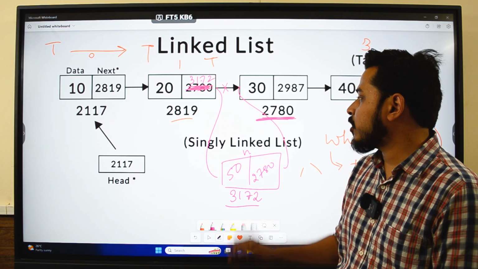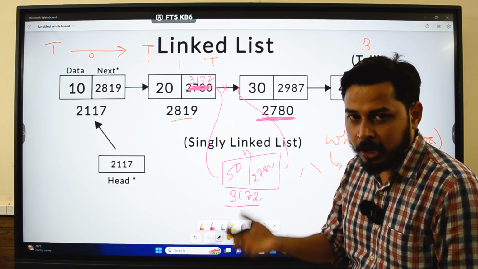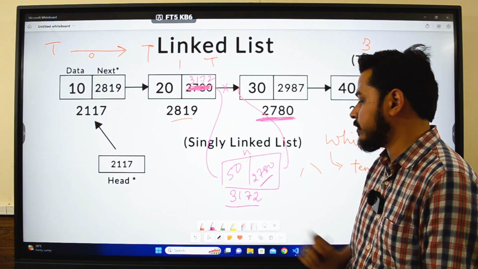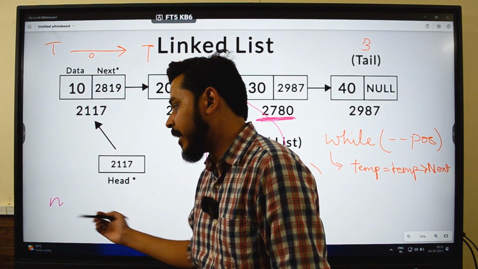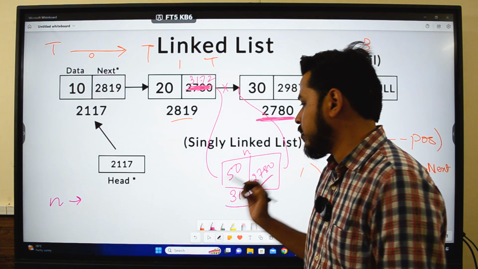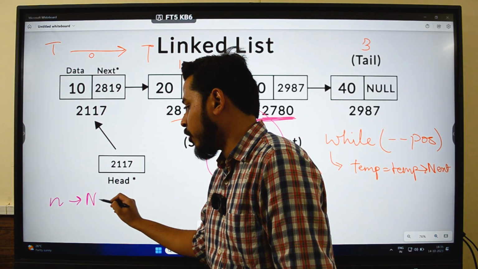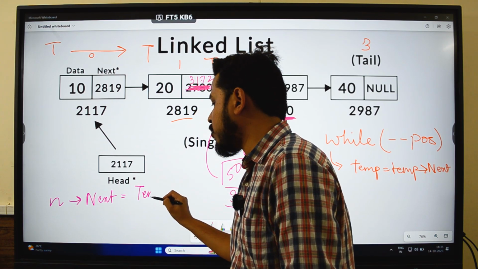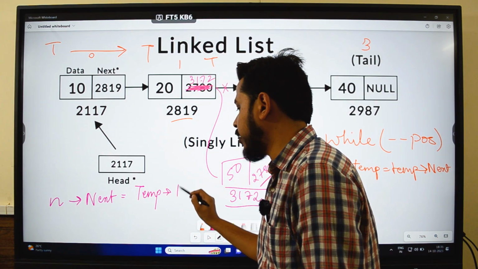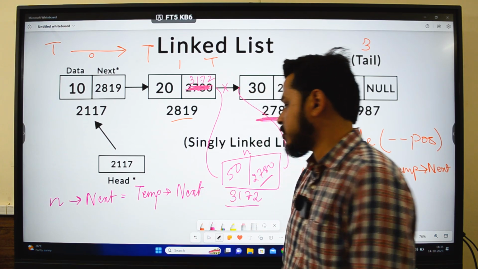Why? Because if this position is gone, there is nothing to store here. That is the reason why you will first say n, which is our new node, n of next pointer will be pointing towards where the temp of next is pointing. You understood? So where the temp of next is pointing.